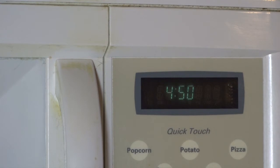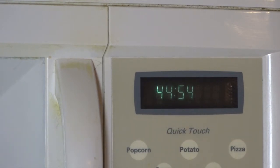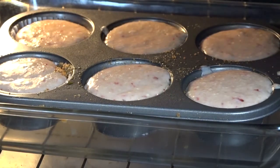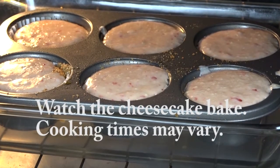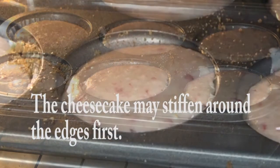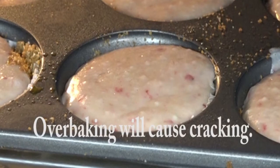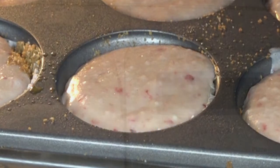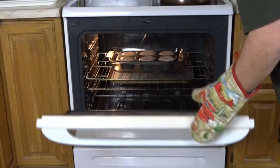Bake in the oven for 45 minutes. It's important to keep an eye on the cheesecake. Cooking times may vary. The cheesecake should start to stiffen around the edge first. Overbaking will cause cracking. When time is up, remove the cheesecake from the oven.